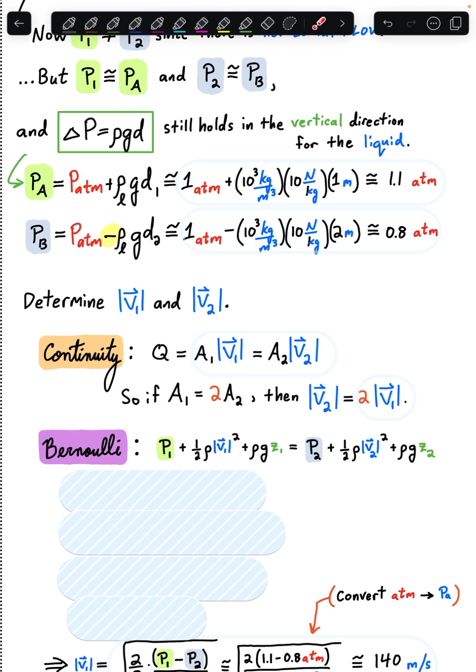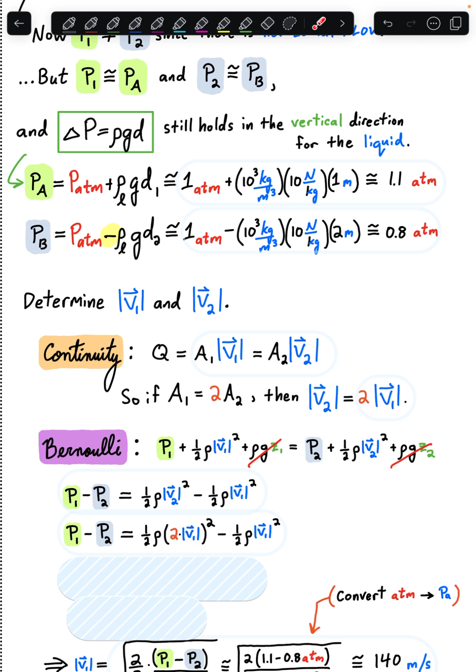So comparing those two terms, they are at the same height. Z1 and Z2 are the same, so we can subtract those two terms, they'll cancel out. And let's start rearranging this to try and solve for the speed at gate 1. So we'll get the difference in pressures on one side and the difference in kinetic energy densities here. Then we'll replace speed 2 with double speed 1. Speed 2 gets squared, so that V2 squared becomes 4V1 squared.